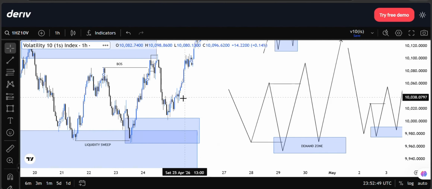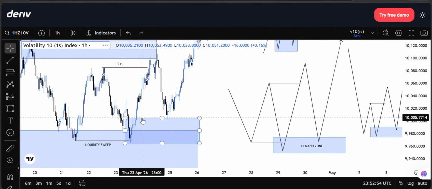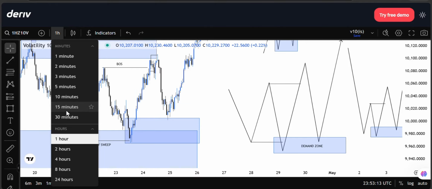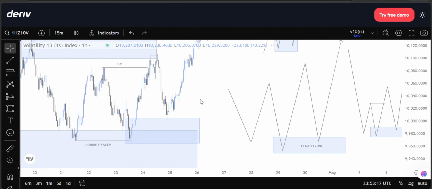So let's just go to a lower time frame to see how we would have gotten that entry. Having spotted our zone in the 4 hours, which agrees with what we saw in the 2 hours, we can go down to a lower time frame to take our entry. We can look for our entry in the 15-minute time frame, or the 10-minute time frame, or the 5-minute time frame. At times it could be the 3-minute time frame, as the case may be. So let's go to our 15-minute time frame and see if there will be an entry there.